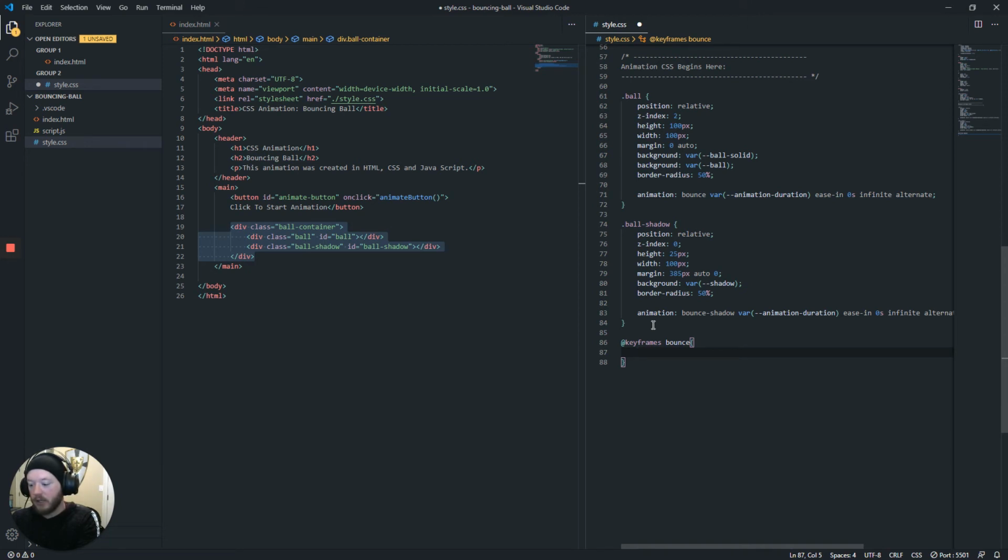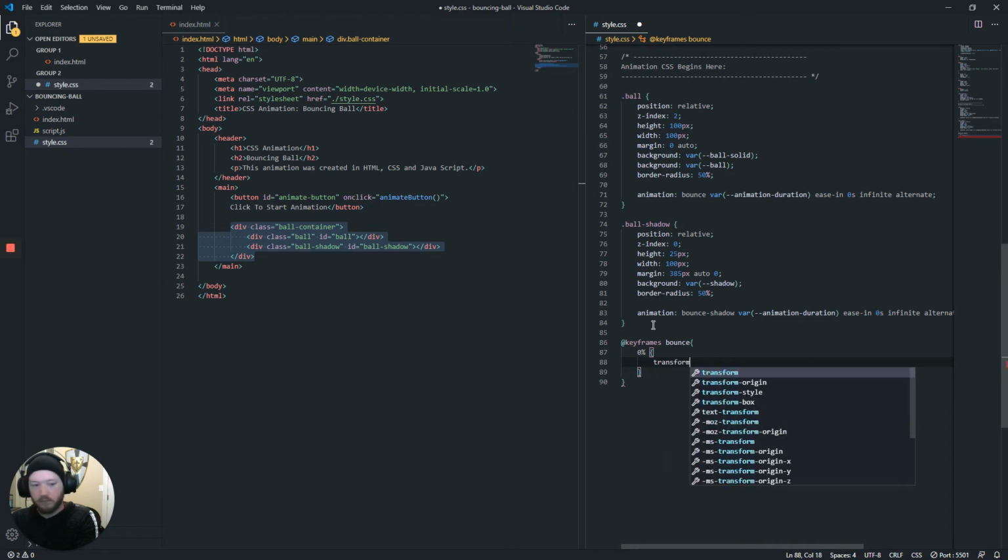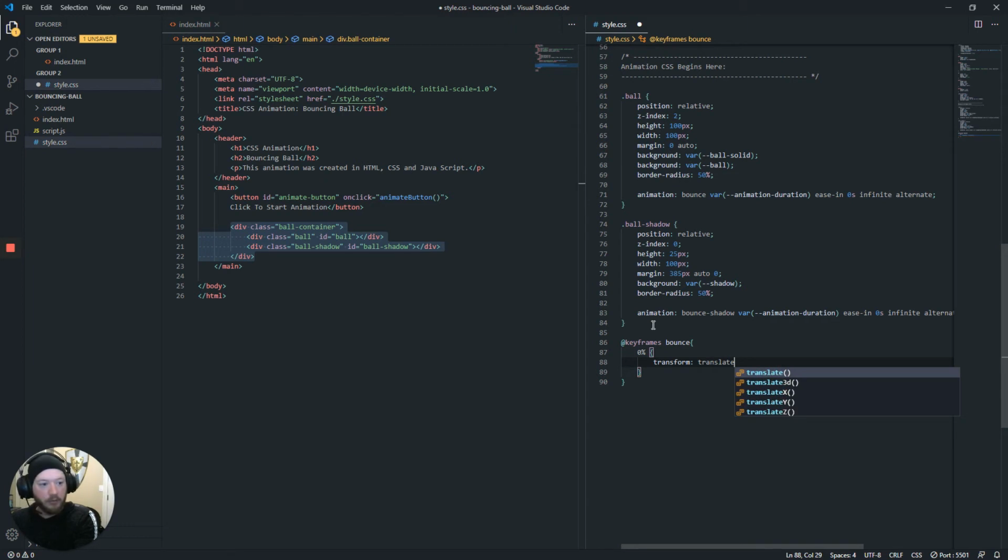We're going to say 0, and we're going to give it a transform. We're going to translate Y because we're only doing the Y-axis on this. And that's going to be 0% to start off with.